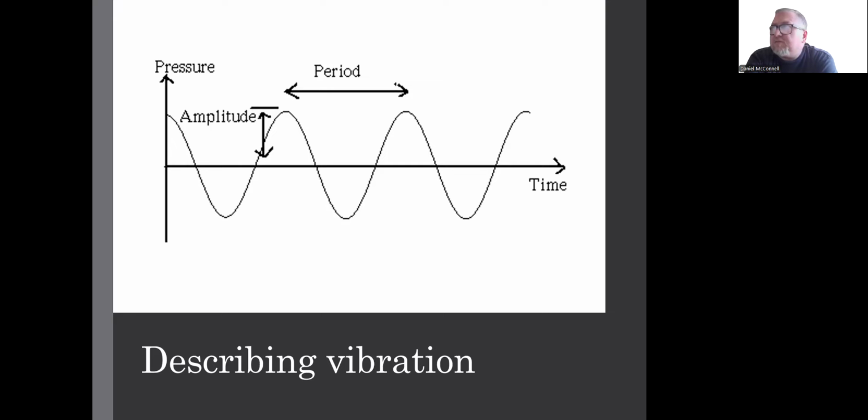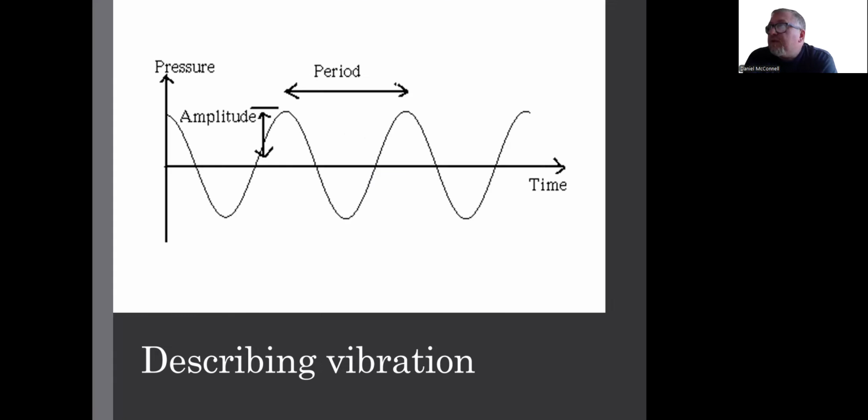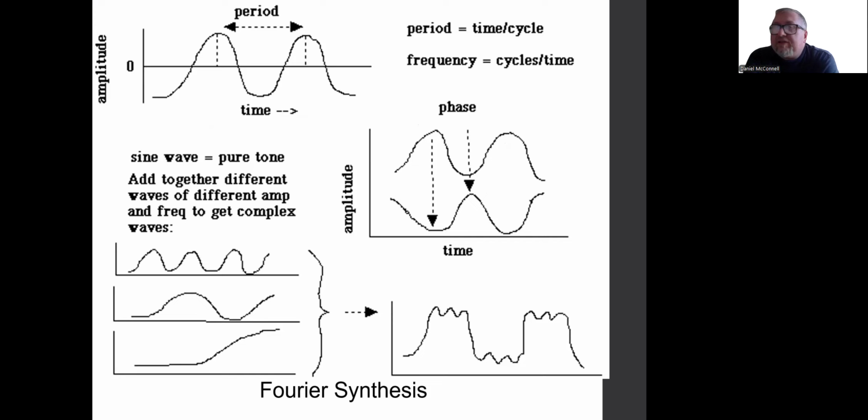So if I come back here to this previous graph, the period, which is the amount of time it takes for that cycle to repeat itself, is 1.5 seconds, right? So that's exactly what that is. But we can also calculate the inverse of the period. If the period is defined as the time per cycle, which in the previous case was 1.5 seconds per cycle, we can invert that and say how many cycles in a given amount of time. And that's what we call frequency.